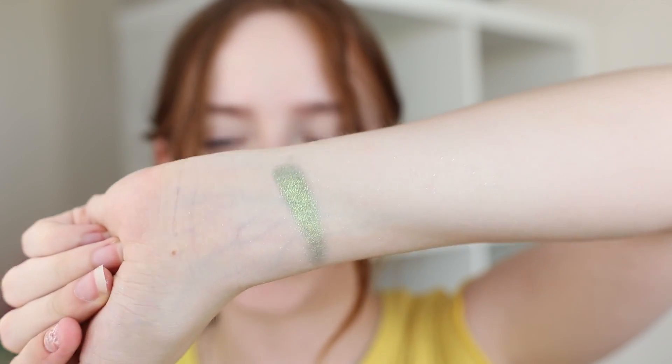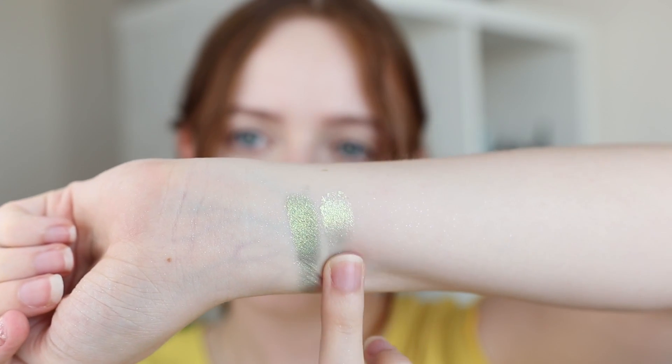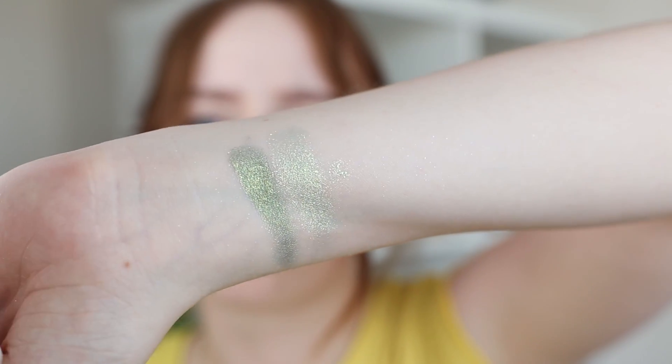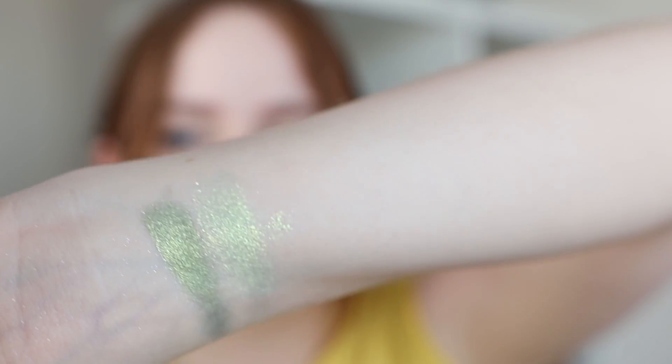Next I'm comparing the green shades: Invest versus Savvy from the original bundle — both muted greens with a golden shimmer. Savvy has a much more colorful, vivid base, while Invest has a beautiful pastel base, so you can really tell the tonal difference between the two even though they share a similar muted green direction.